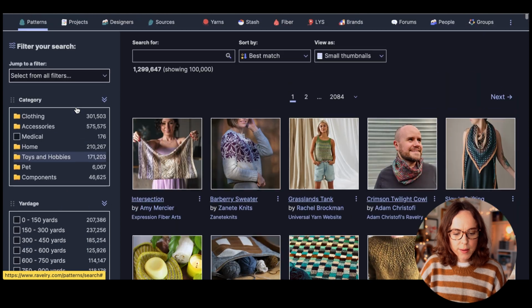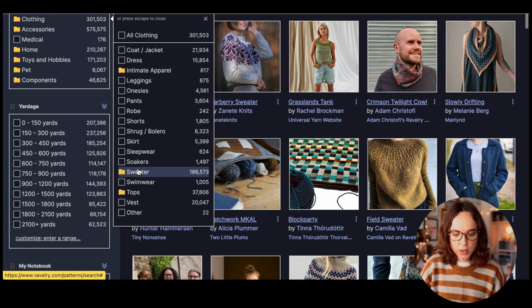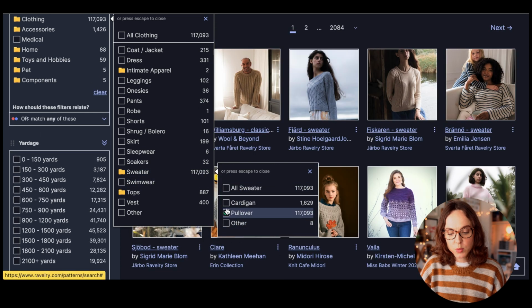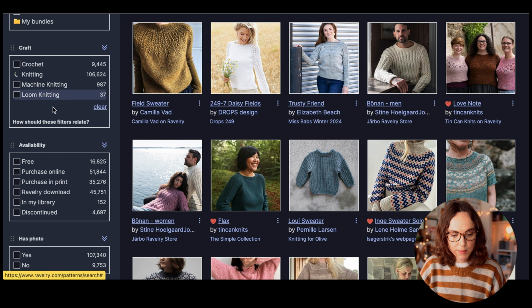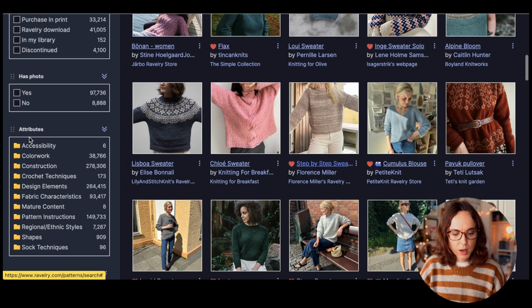So what I'm going to do is I'm going to highlight clothing. I'm going to go down to sweater, and this is particularly for pullovers. Cardigans can be done this way as well, but we're going to just focus on pullovers. And then I'm going to scroll down past all of this. I'm going to click on knitting because we're talking about knitting today. If you want things to be free, you can specify you want it to be free. I'm not going to worry too much about that right now. Okay.